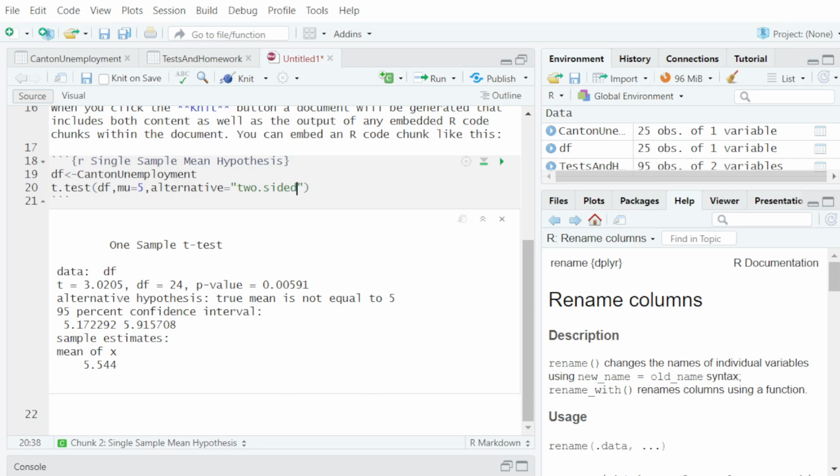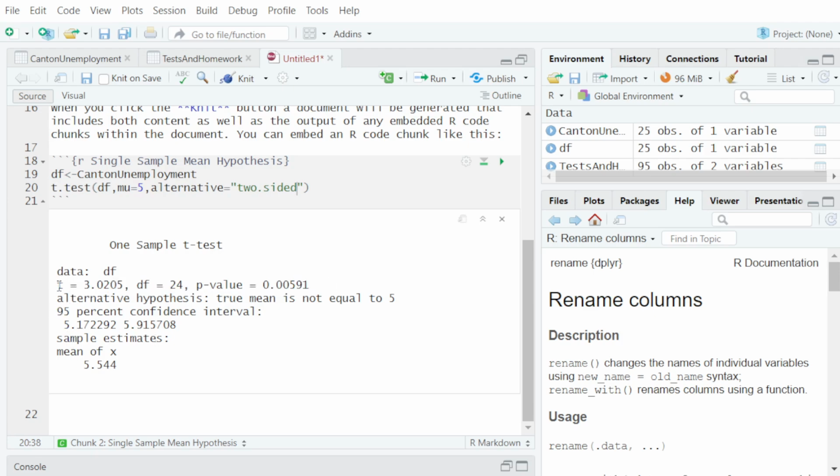Looking at the output here, the first thing it's going to tell me is what the data is. So this df, that's just telling me where it's reading the data from. Okay, that's not particularly informative. It's just saying what I put into the thing. Then the next line is where we get some information that is potentially useful, right?